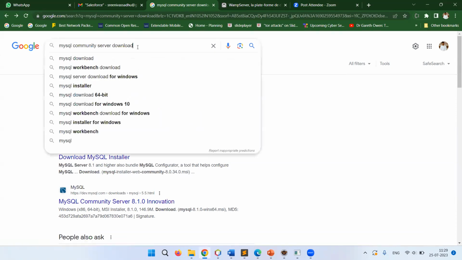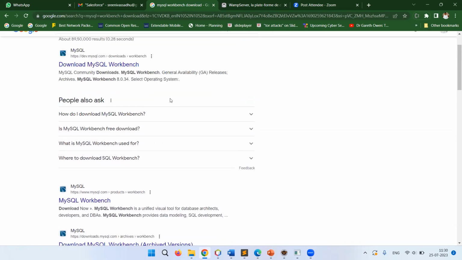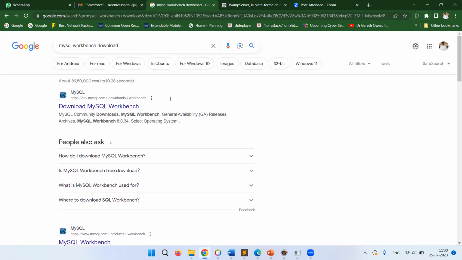If you want MySQL Workbench, you can click on MySQL Workbench, download, and MySQL Workbench comes to you. So this is MySQL Workbench. Install it and you can work in a GUI environment, right? And you can also have the command line CLI getting downloaded. So the MySQL command line utility, you can type and you can get it, right? Otherwise, you may want to go for WAMP.